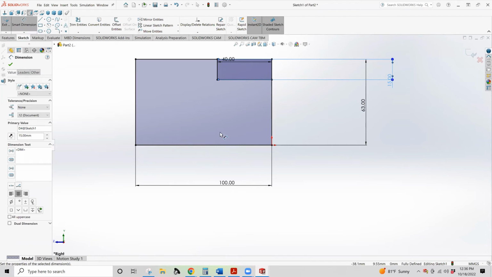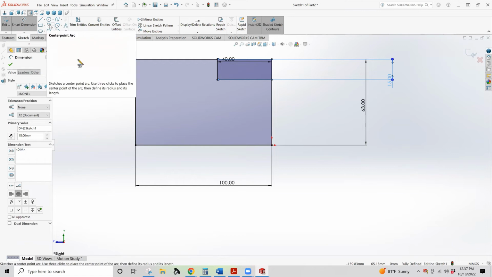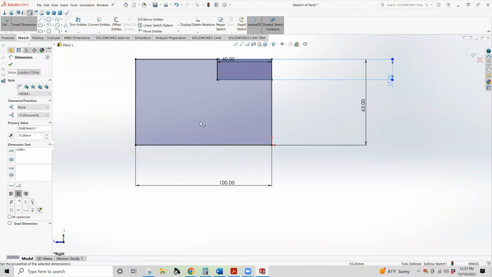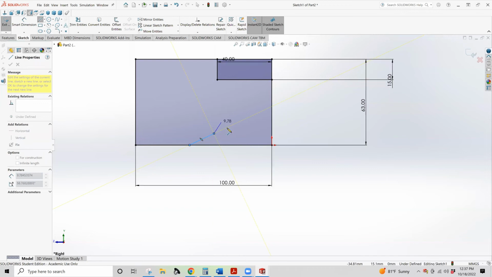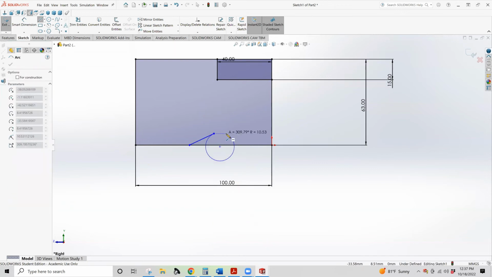Okay, so we have a big chunk taken out there. We have an arc and a line. So we have a line somewhere here. We have an arc. See a little magic trick I did there.